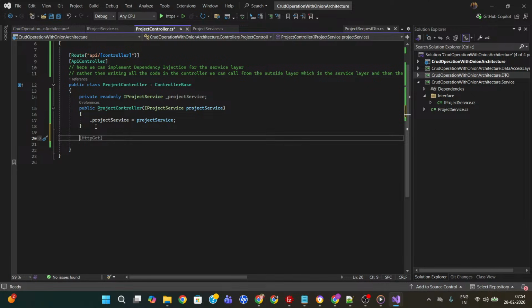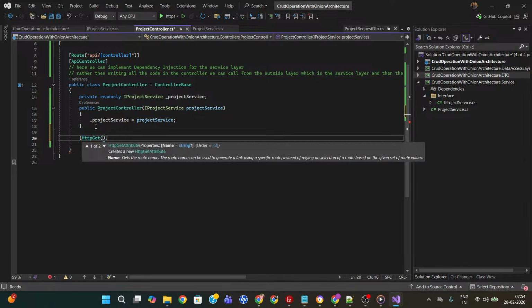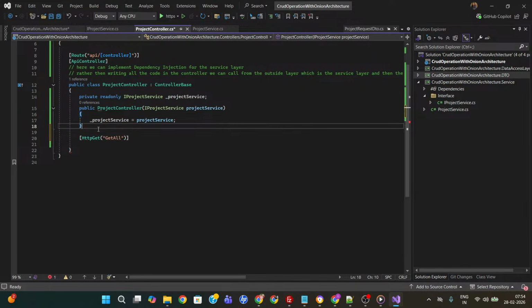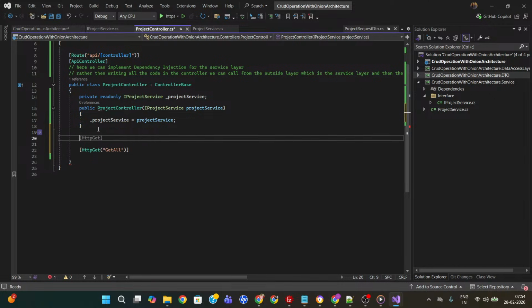So our first method is the HTTP GET. We use it when we are fetching any data from the database. Its URL will be like this: API, then your controller name, project, then get all.